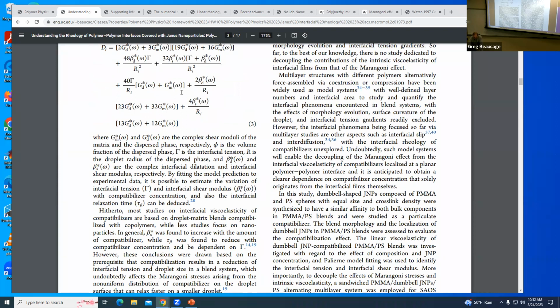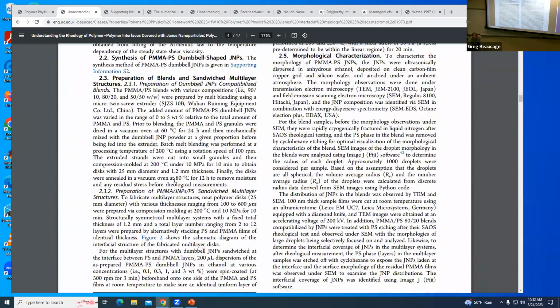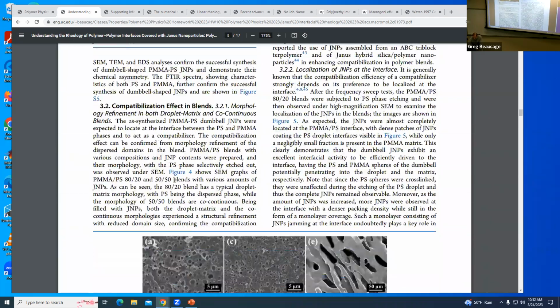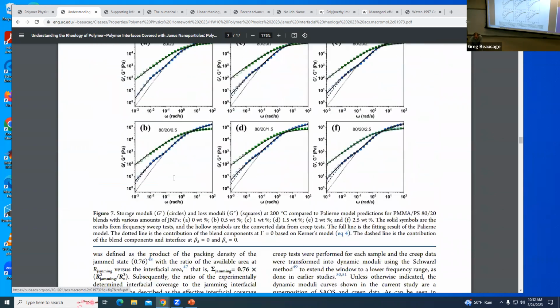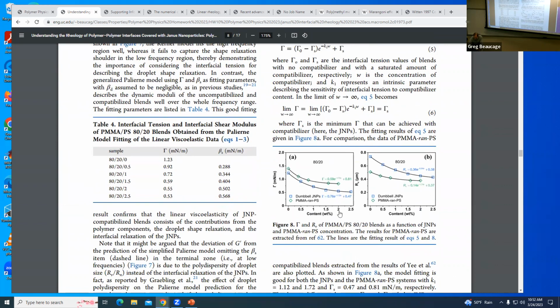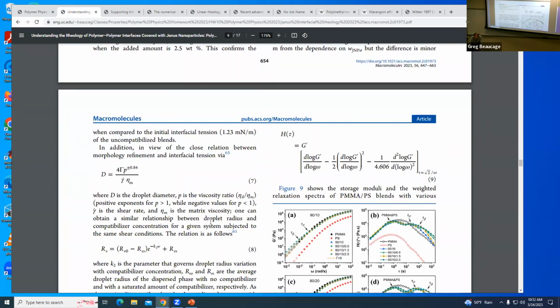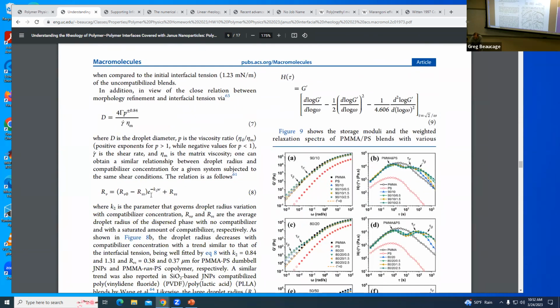And all right, it looks like you can't tell if it works or not, because the only way to tell if it really works is, all right, you can see how many times it has been cited. So it's been cited a lot. And then you can see in terms of the parameters he gets, like the surface tension changes with the concentration of the particles he puts in, and it drops, which it should. So that's good. That's well behaved, and then you can fit that with an exponential. Big surprise. So everything's exponential, right? And then he can fit the other thing to the shear modulus, and that has normal behavior.